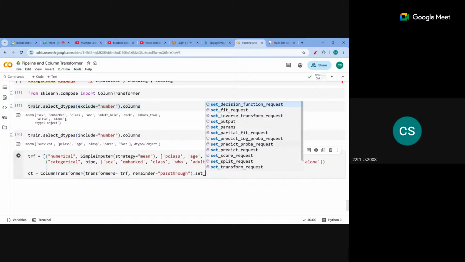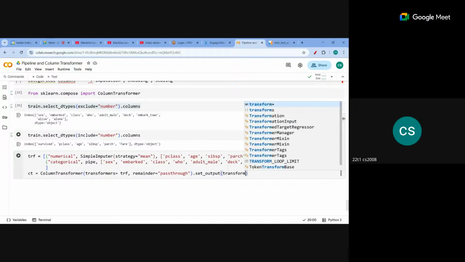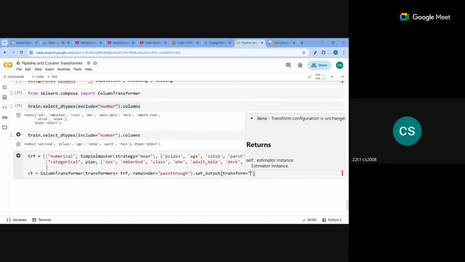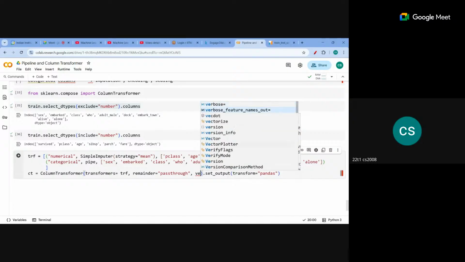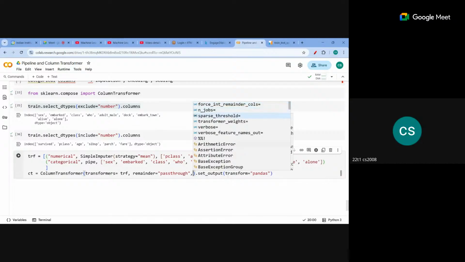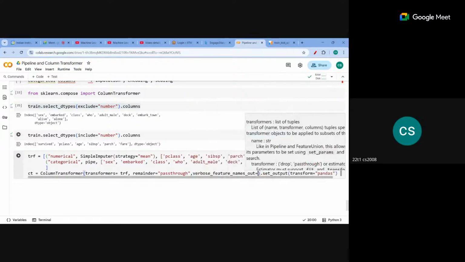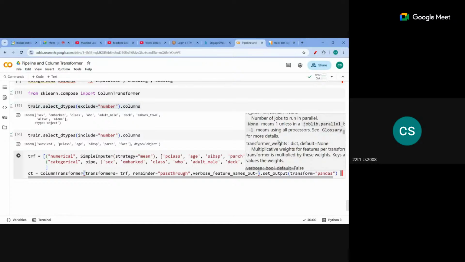Now here also I'll do this trick, I'll just set my output as pandas. Transform to pandas. And here I will do one more thing, an extra thing.